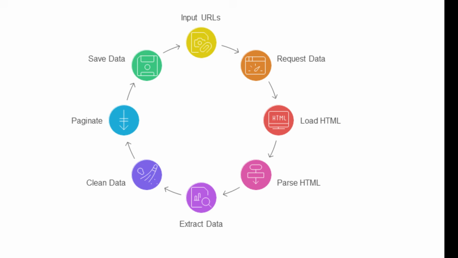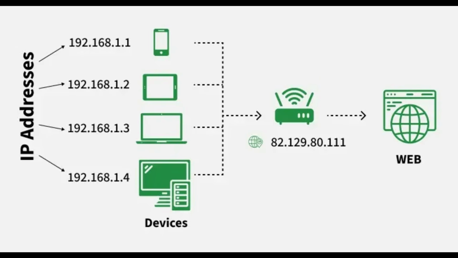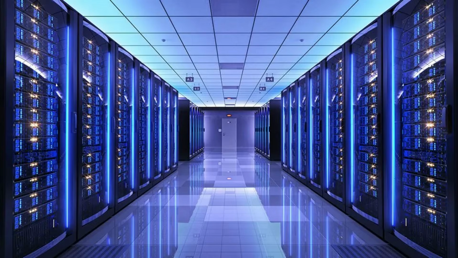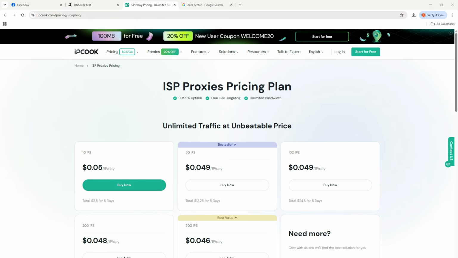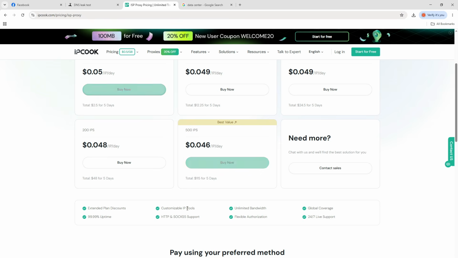For scraping, automation, multi-account work, running TikTok, Instagram, email accounts, you need IPs that rotate and actually look like real users. Not a data center flag that every website already blacklists. You can also use ISP proxies. They work more like fixed home broadband IPs, better for long-term account management, multi-region access, ad verification, situations where you need a stable identity instead of a rotating one.